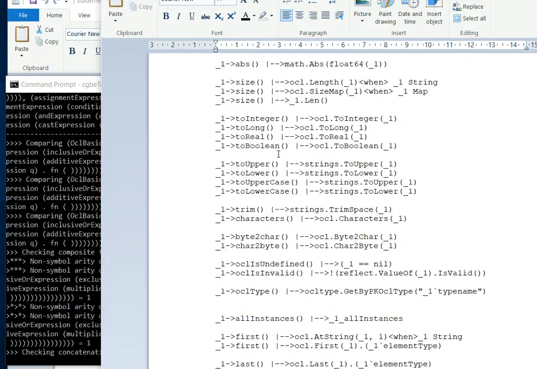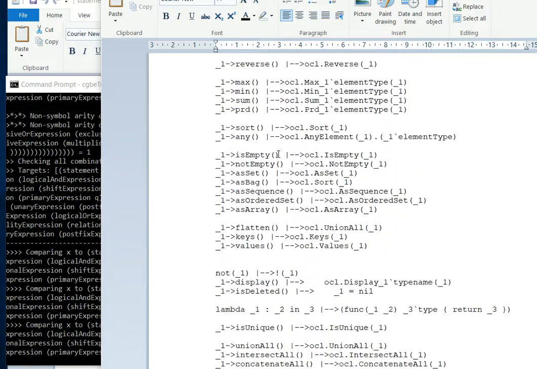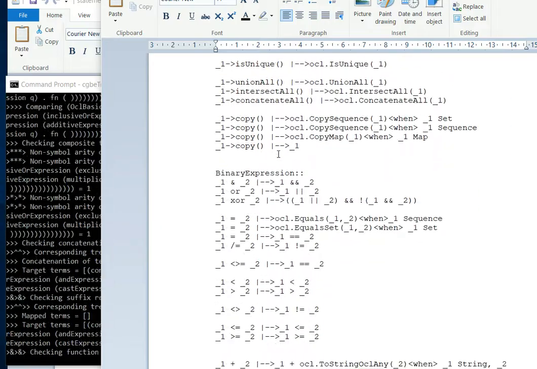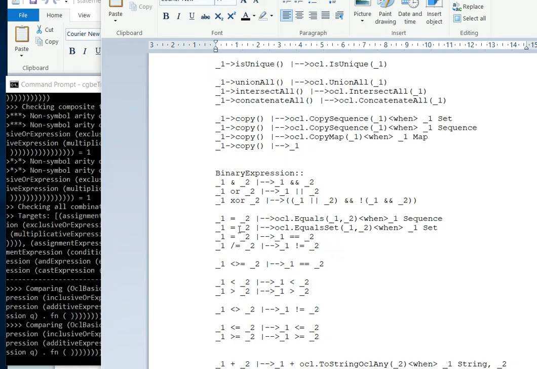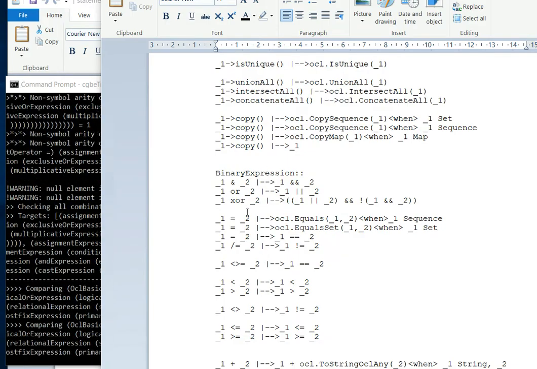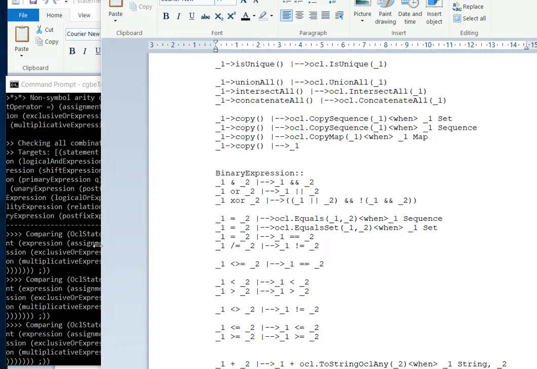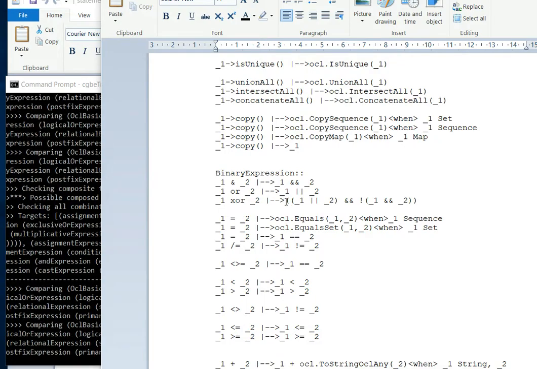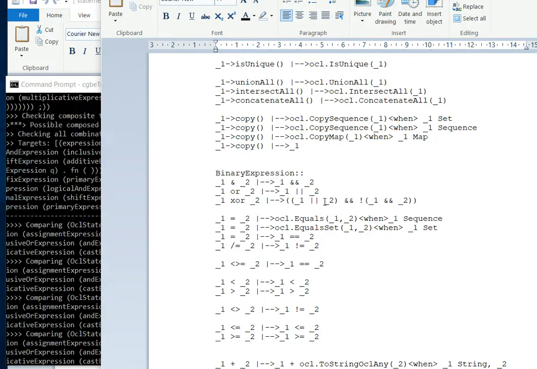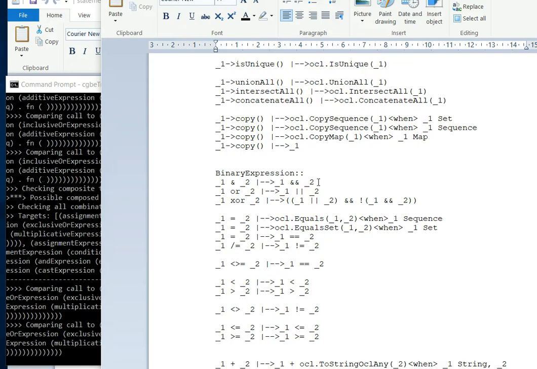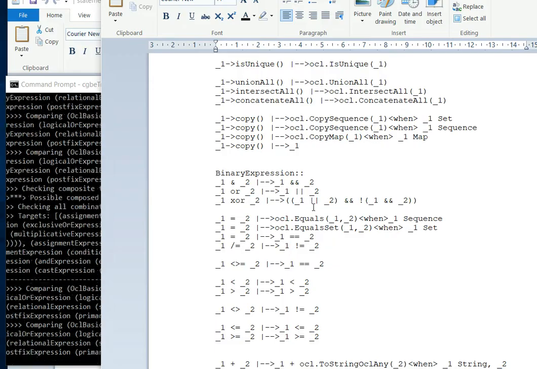And we have things for binary expressions in the same way. So this code generator is the ultimate output of this learning process, but as I say, behind the scenes what you're learning is actually parse tree to parse tree mappings, and this is simply the text representation of those mappings.